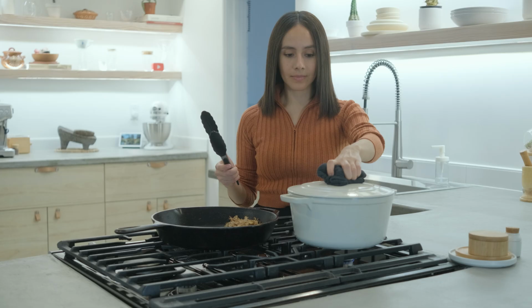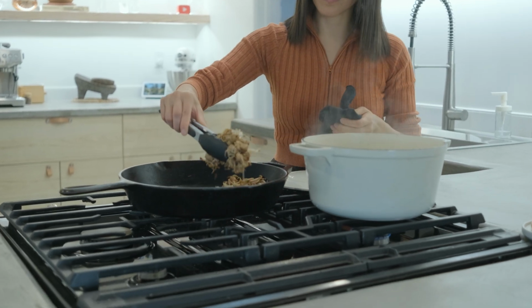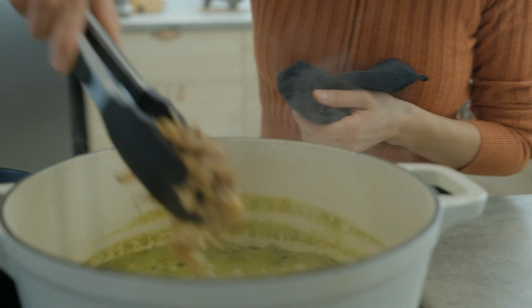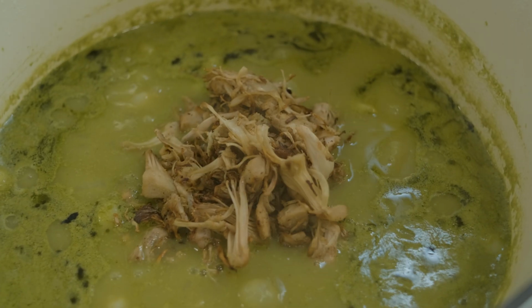Shredded pork and shredded chicken are often found in this dish, but I'm using jackfruit, or yaca as we call it in Mexico, because I love the way that it balances so well with the green sauce, and I really like the texture. However, it isn't uncommon to find green pozoles in Mexico that have no meat, because honestly, it's just such a unique flavor that it doesn't really need anything else other than the soup and the maize.